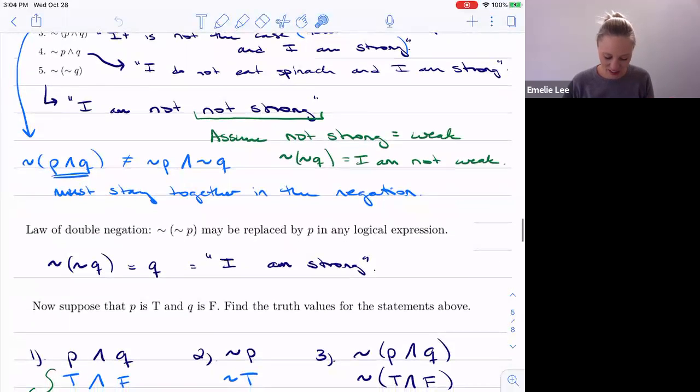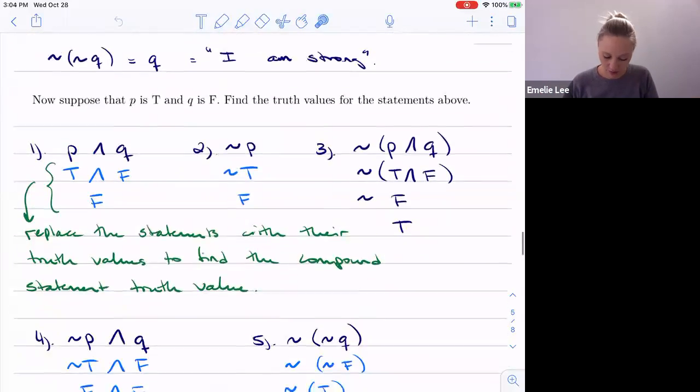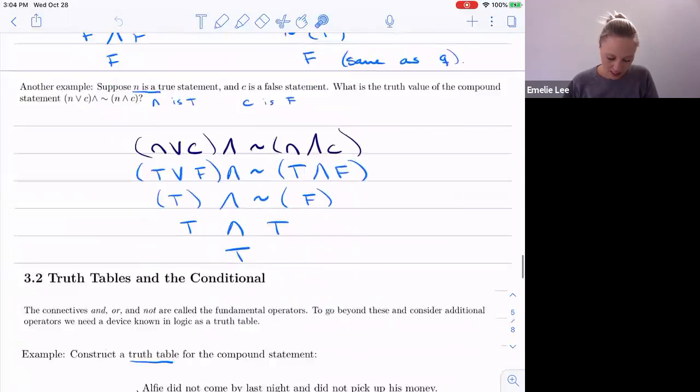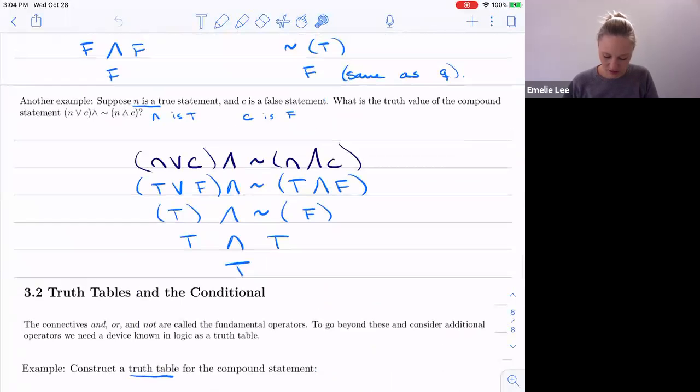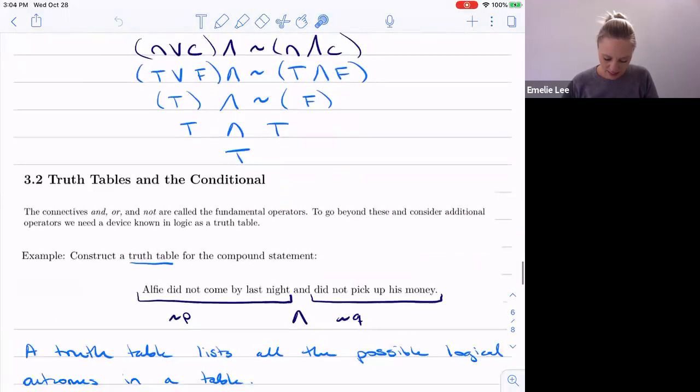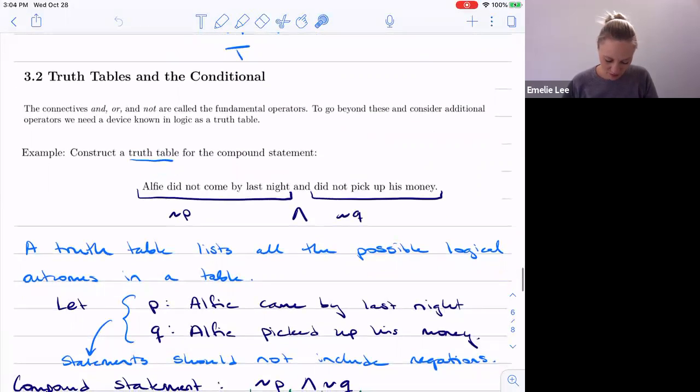So then negation, especially, right? You want to negate the whole statement. And so you want to be really careful. And then we worked up to truth values of bigger statements like this. And then we had a truth table, which we're going to do more truth tables today.